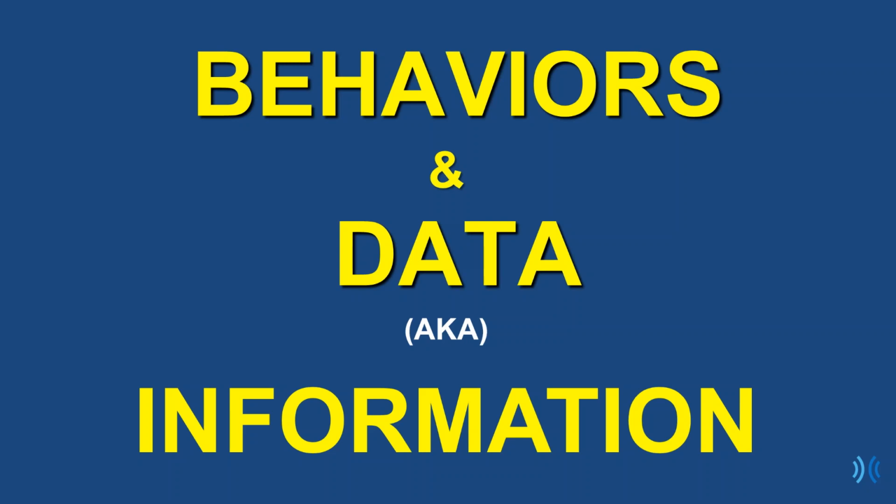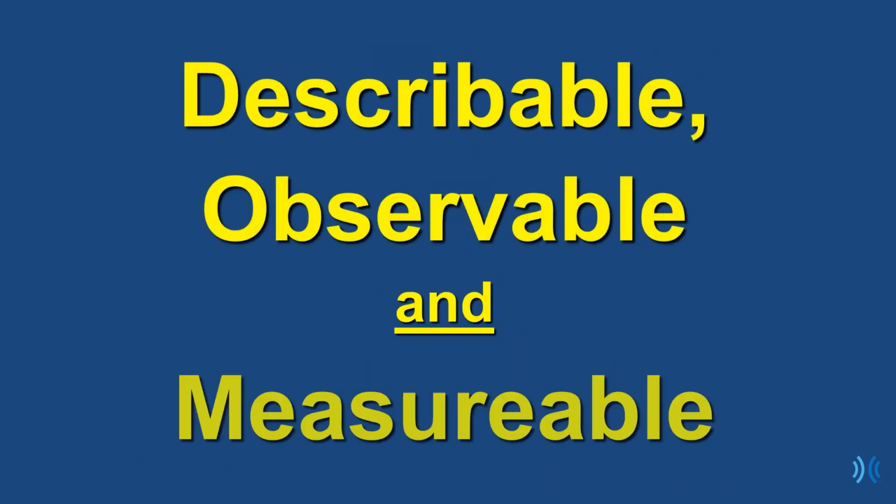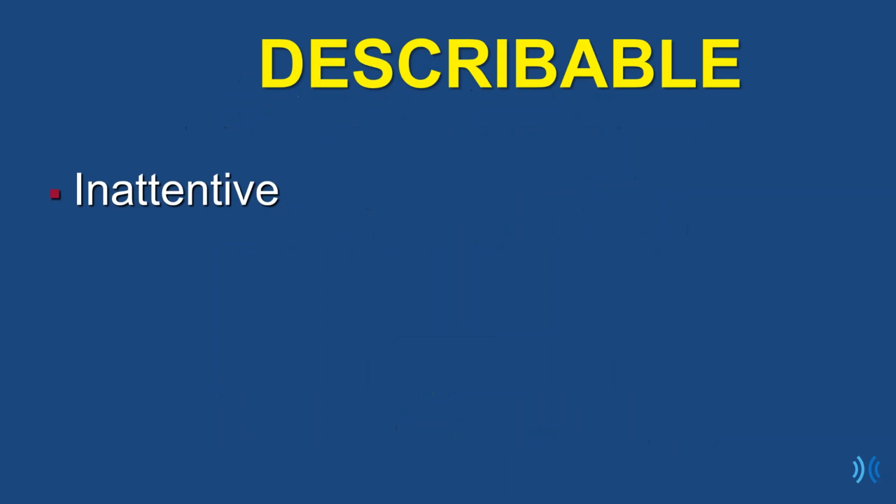And please understand that without having that basic information to know where I am, what we know about my child, I cannot build that IEP. And what I might build without it is something that's going to be totally useless. Well, let's look a little bit more about behaviors, and they have to be describable, observable, and measurable. If they're not all three of these, then they're not a behavior. We're going to talk about this briefly as well.